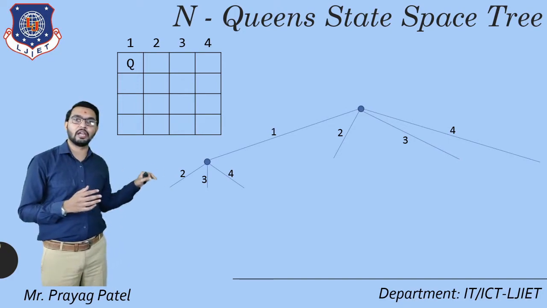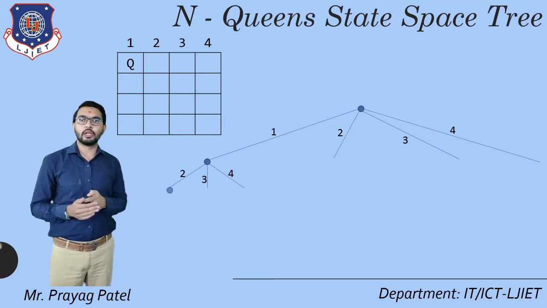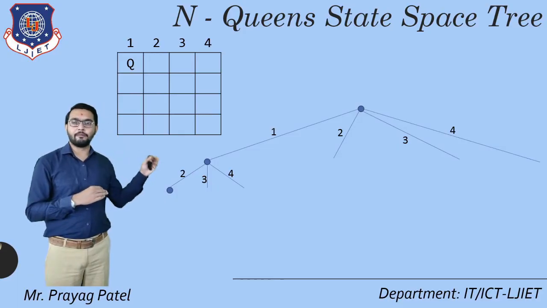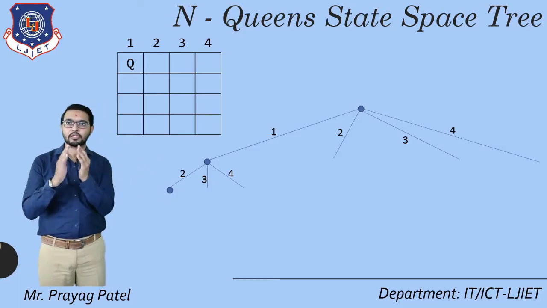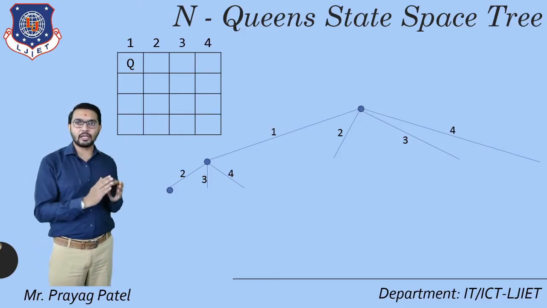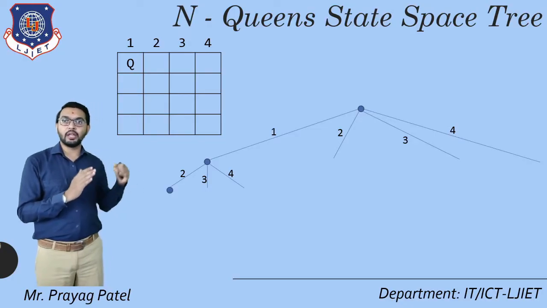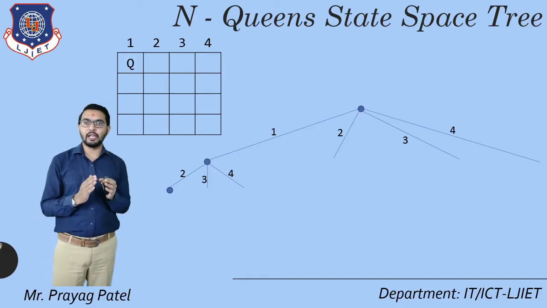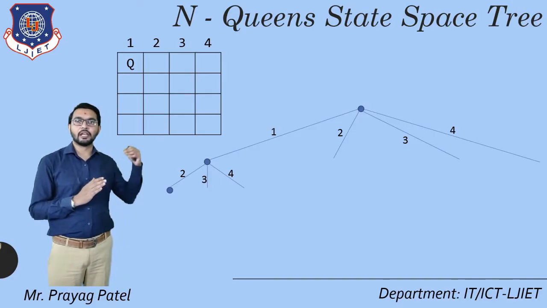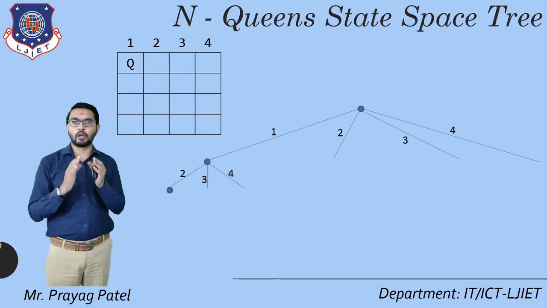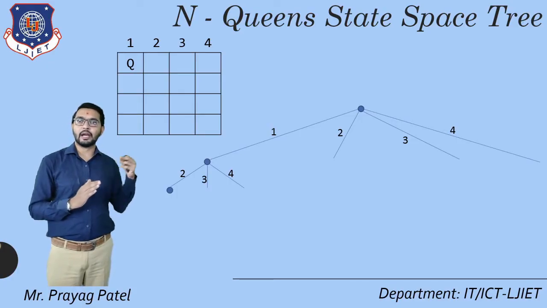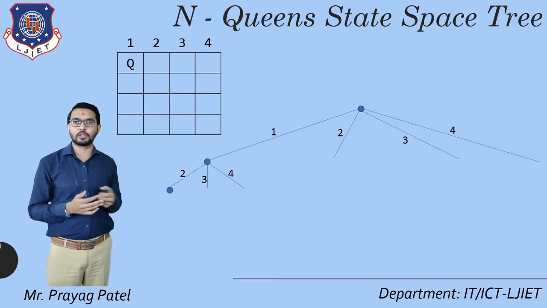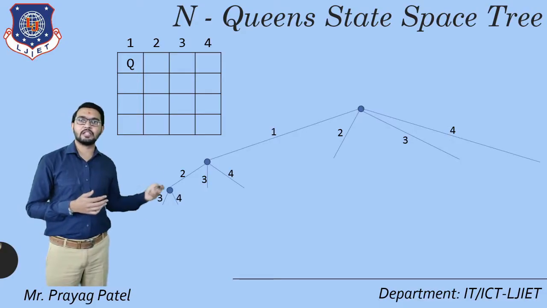Now out of these 3, consider any one option. So here consider the first option. If we put the first queen in the first column, the second queen in the second column of row 2. Now in level 3, consider row number 3. In row number 3, how many possibilities are there? Here we already put the queen in column 1, then column 2. Now 2 options or 2 paths are possible. One is 3 and the second is 4.